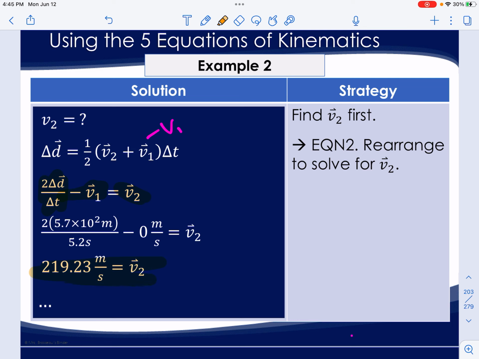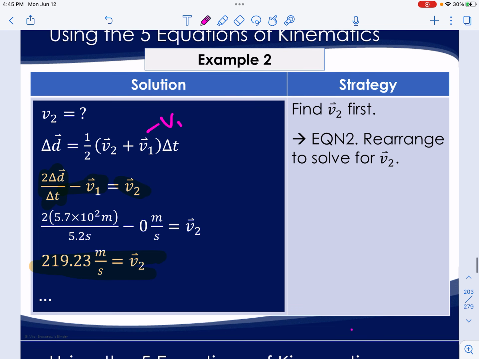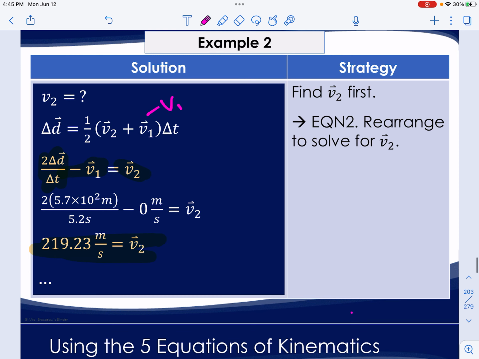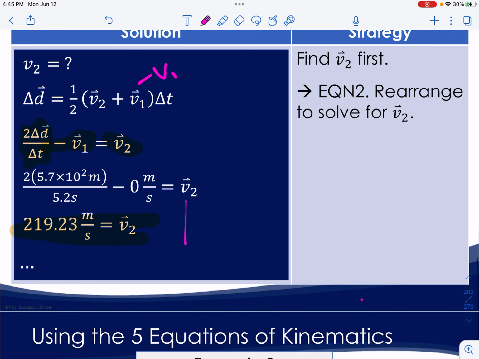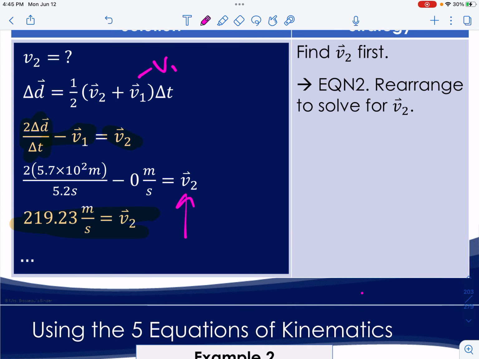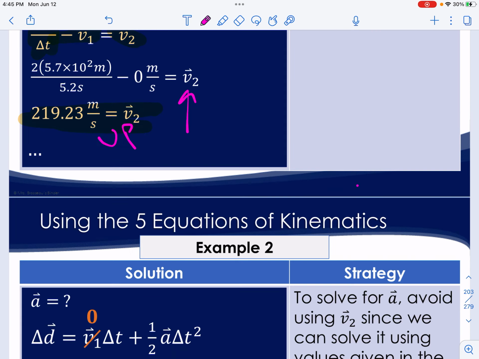is v2. Now, what is missing here? We know this ends up being positive, right? And so what would the direction of this be? They should have labeled that this was up, because a vector has to have a magnitude and a direction, and they didn't give us the direction, so that should be up. I don't know, my iPad's glitching.